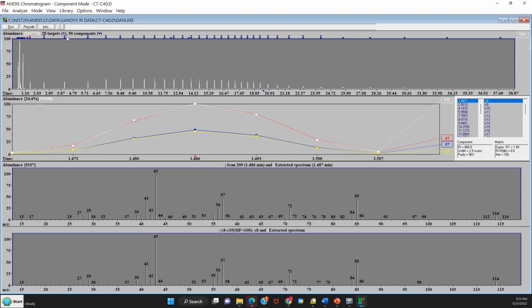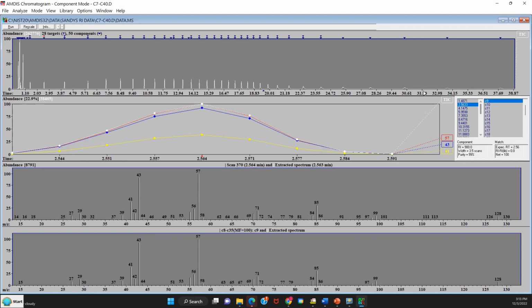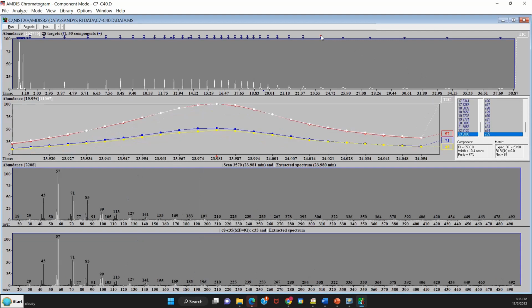So that's good. And we'll go over and click the next one. And you could go through all of them. That's the C9. And the last one it did was the C35. It did not do our 36, 37 through 40, again, because that's not in the CSL library that it's searching for the spectra for. So we pretty much have our calibration now, the automatic part of the calibration.